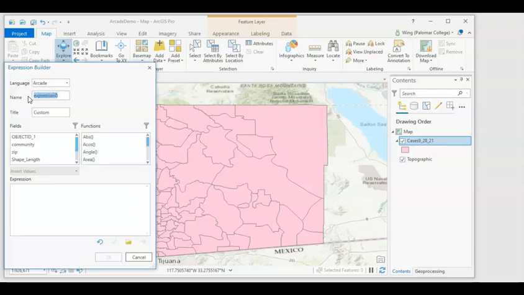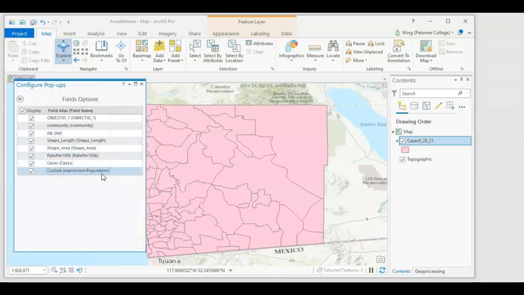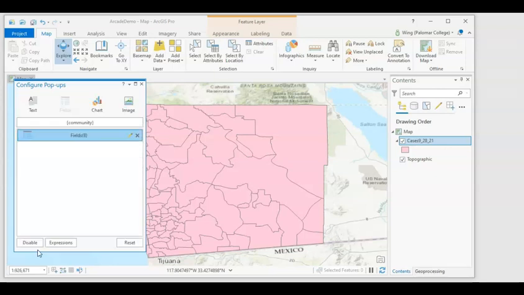And so I'm going to rename this expression population. And I'll enter the formula that I previously showed you in the last slide. And that is based on the cases or the case count. Multiply that by 100,000 and then divide that by the rate, and then click OK. And now you can see we have created a new expression called population. And when we go back here, you can see now this new expression that we just created is one of the fields that we can use for labeling or for creating charts in the pop-up.